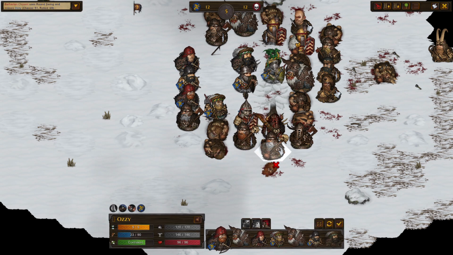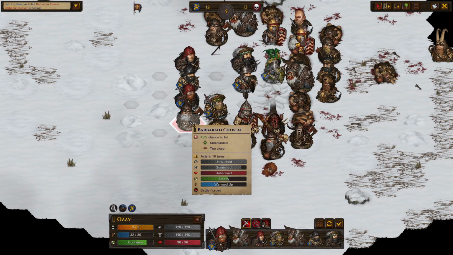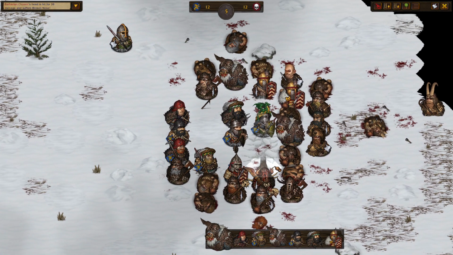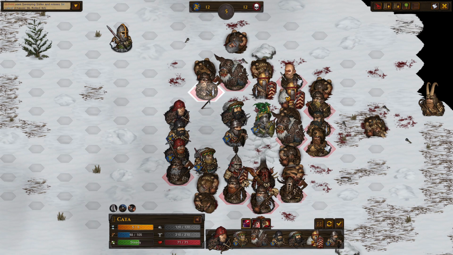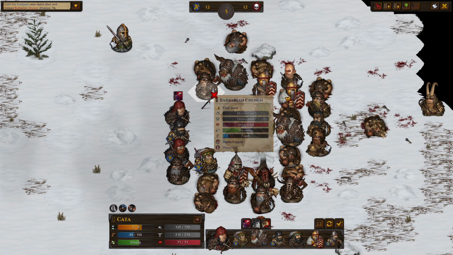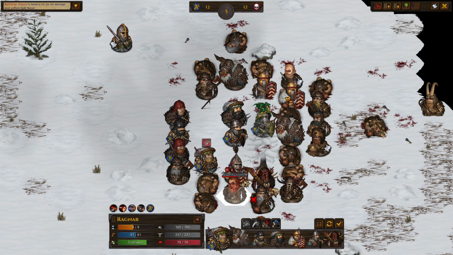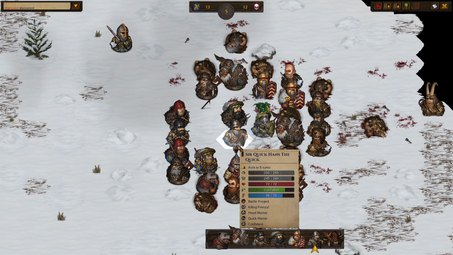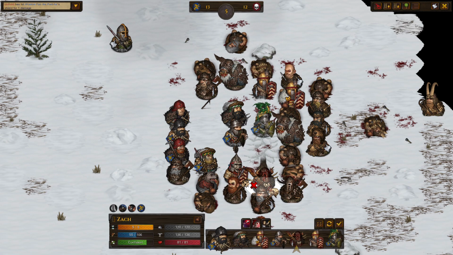Ooh. Pole hammer time, let's go. Nice. Trying to punch Lancel in the back. Didn't work out for him. Let's go, buddy. Brant, now's your time. Really good.